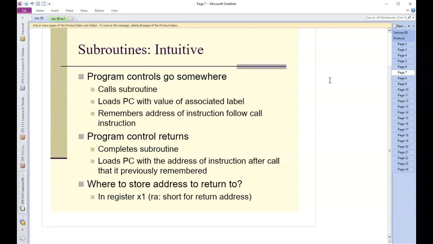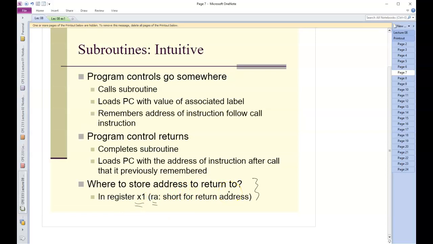Now the issue is where am I going to store that return address? Pretty much automatically, it's stored in register X1. Register X1 has an alternative name, which is RA, short for return address.